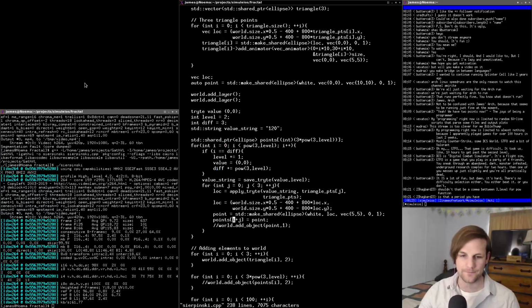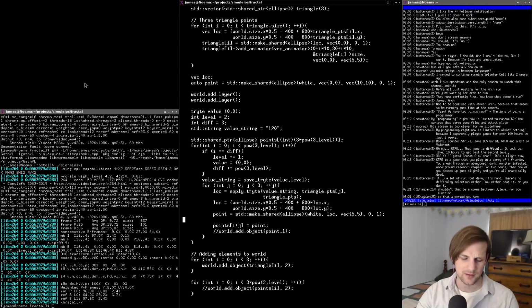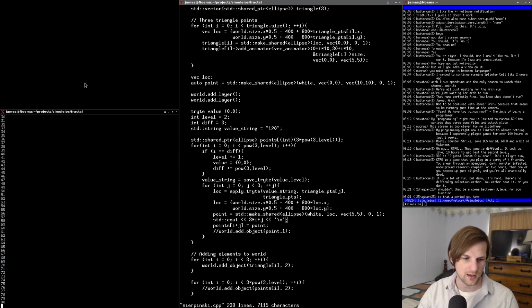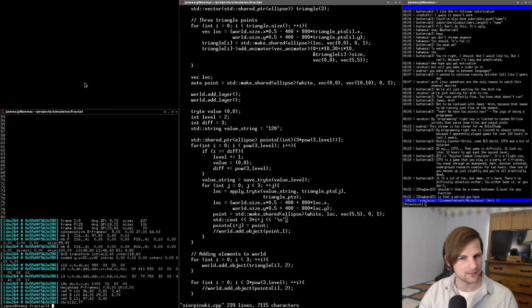Let me just output with std::cout. And we're just going to output 3 times I plus j, new line. g++ Sierpinski, and it goes up to 80. What?